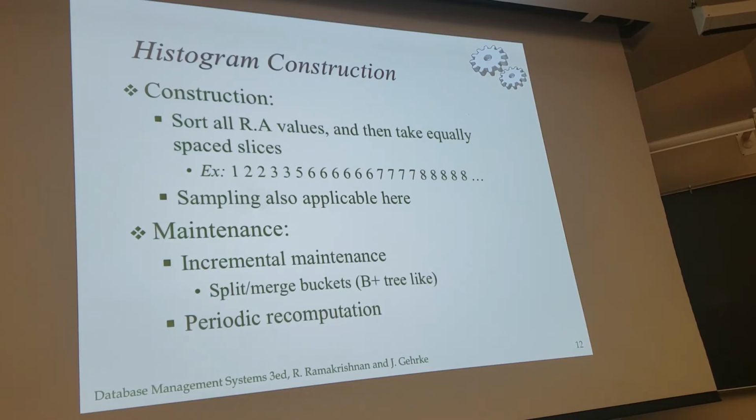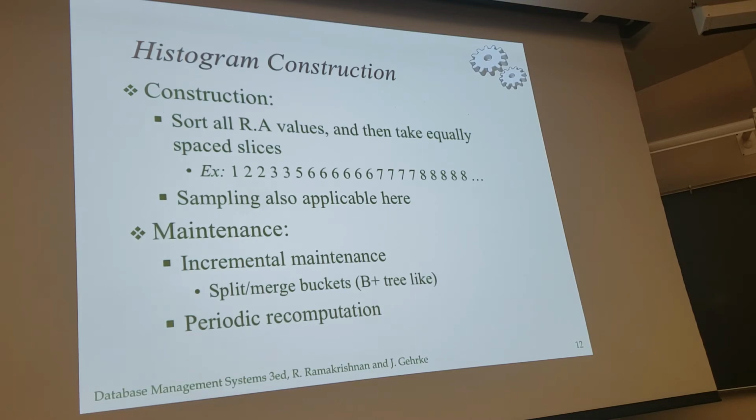And again, you could choose to take an approach based on sampling if you didn't want to do a full scan or a full sort. You could go ahead and sample and then sort based on the sample and figure out what the buckets are approximately. It won't be exactly right, but sometimes that can be a better way of doing it. And there are questions about how you end up maintaining this. Again, you can periodically recompute what the now equal height histogram is. But you can also do an incremental maintenance approach as new tuples come in, to keep this maintained and equal height.